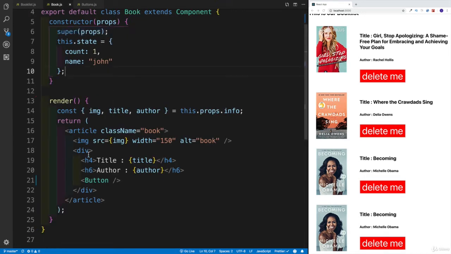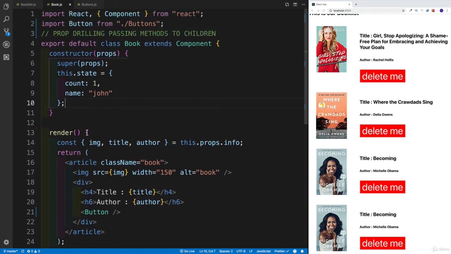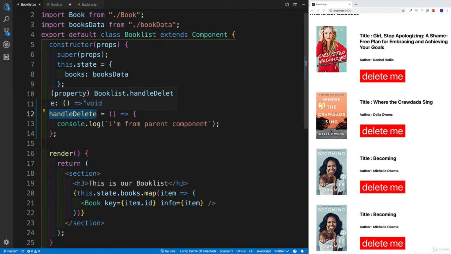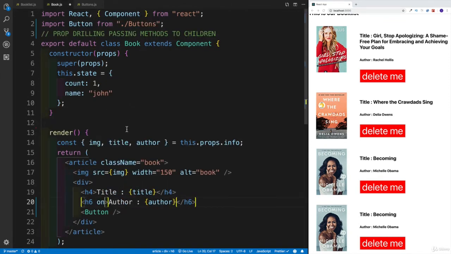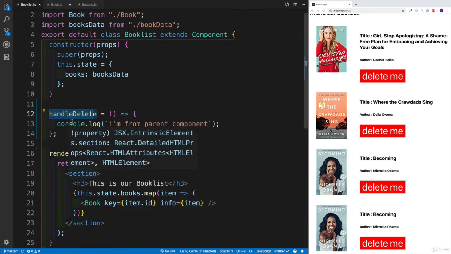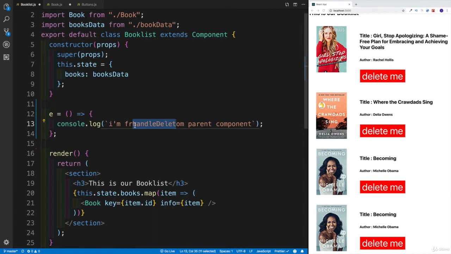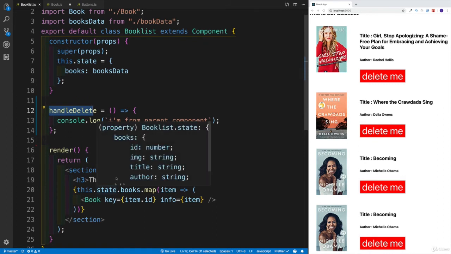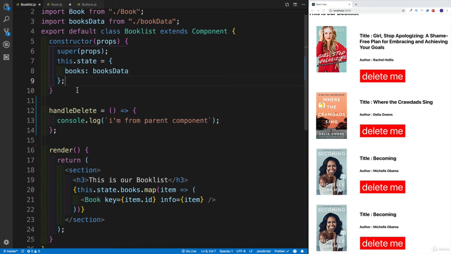So how do we do this? Because even though we had some kind of buttons here, there's no way for me to access that method right now. I cannot just call somewhere here, let's say on heading 6, onClick, and then handleDelete, because that method doesn't exist. I cannot say this.handleDelete. We can do it right now in the book list because this is in the same component, and obviously I moved it, but we cannot do it in the child. So how do we do that? Well, we pass it with the props. And this is what I'm saying, that this would work exactly the same if we would have some kind of extra prop here.